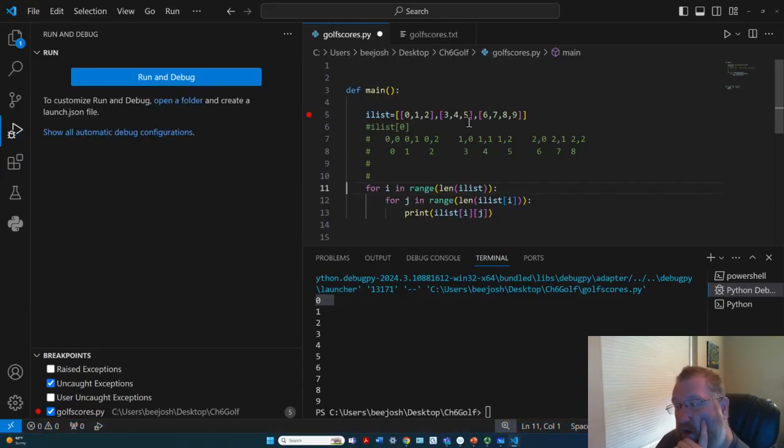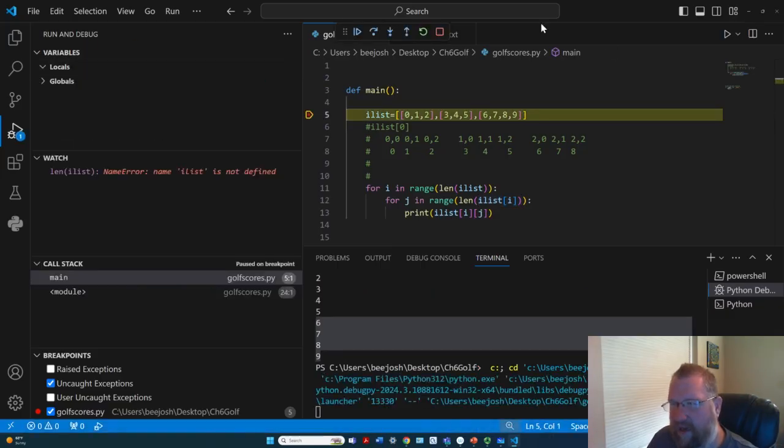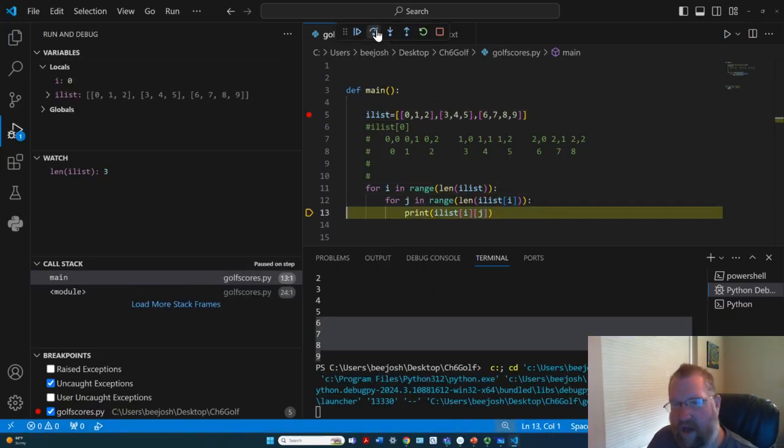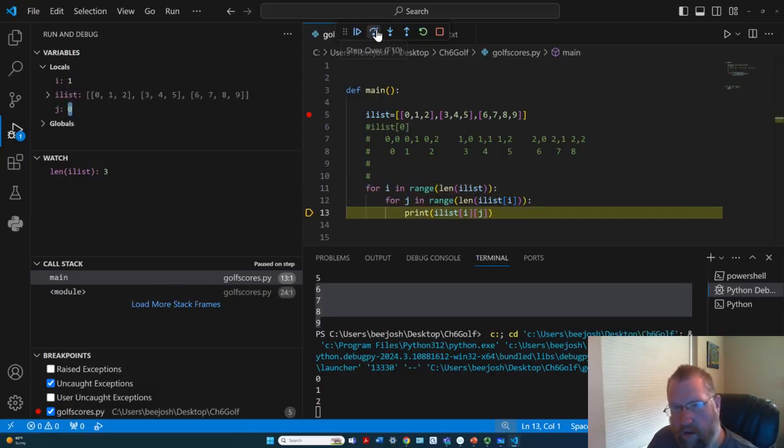So it must not have updated correctly in the debugger. That's all. That's fine. Interestingly, that is kind of funny that it didn't update correctly, but it still output correctly the 6, 7, 8, 9. But it didn't update in the debugger. Funny. Okay. I may need to get into that a little bit and play with it, but I don't want to take up your time, because that should have updated to 4 on the last run through.